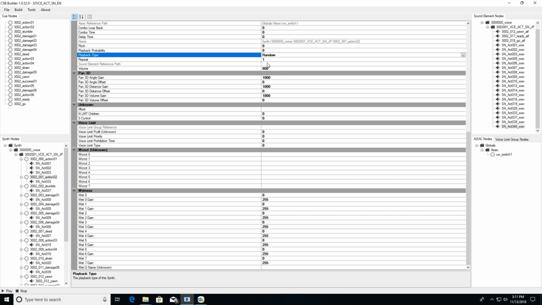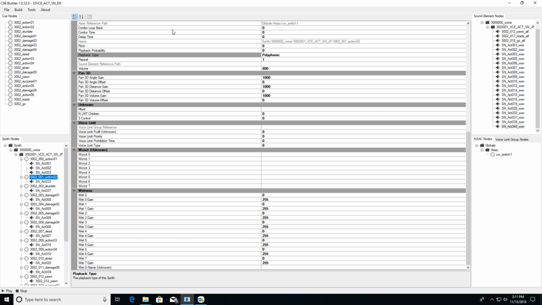Next, there's Random No Repeat, which plays a sound on the track randomly but makes sure to not repeat what has already been played. And lastly, there's Polyphonic. This will play all sounds on one track at the same time. You can adjust the volume for the entire track globally or per sound. Personally, Mario likes to adjust the volume for both.